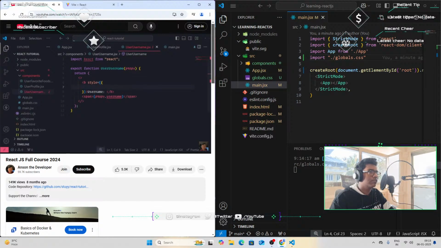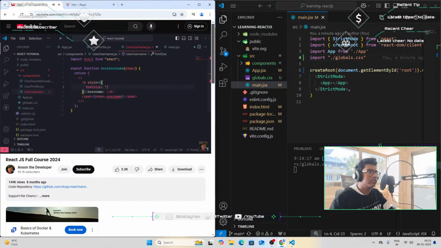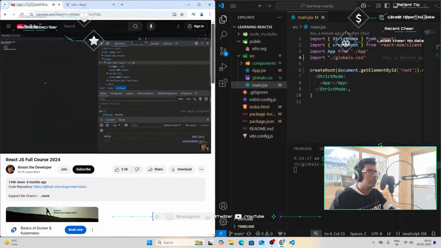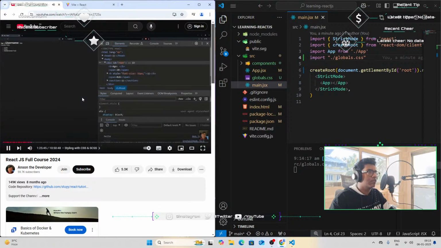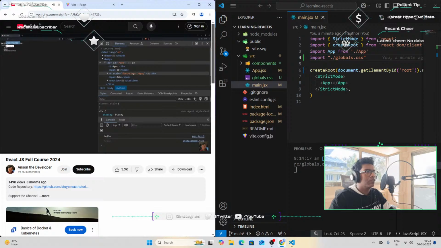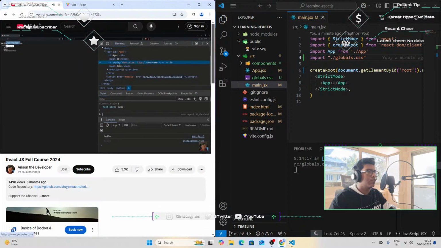Basically, this object will have all of these CSS properties. So for example, if you wanted to apply the font size, you would just do font size, and you could pass in a string. So let's do 32. And now if I go to the document, let me just make sure I'm not zoomed in. Oh, I was zoomed in. It should be 32 pixels. Sorry about that. So now I can see that it is being applied to the username text. And if I look in the dev tools, you'll see that this b tag right over here has this style attribute and then it has font size.